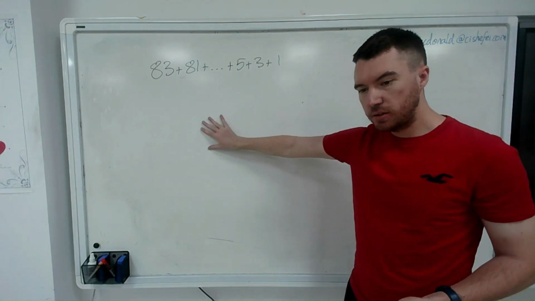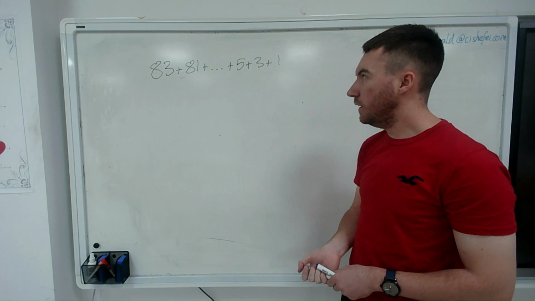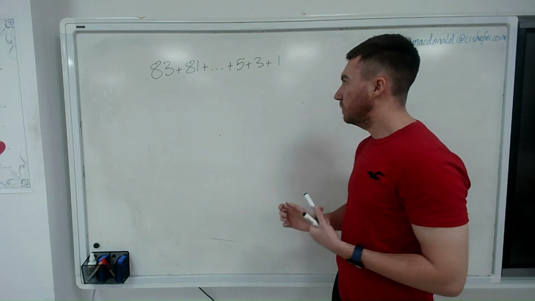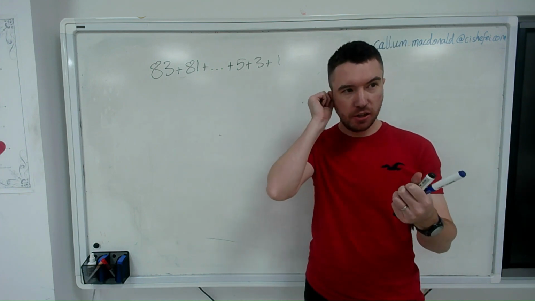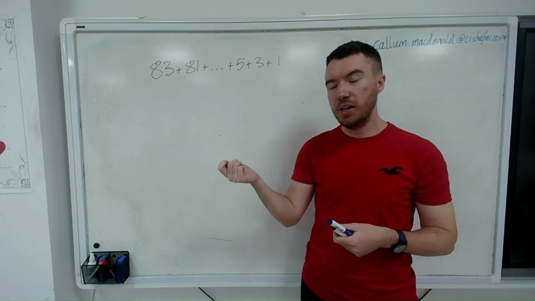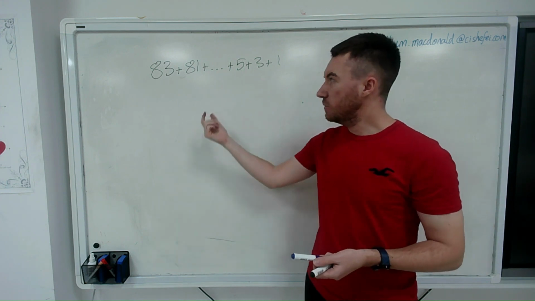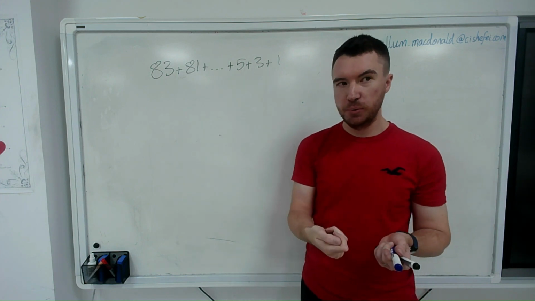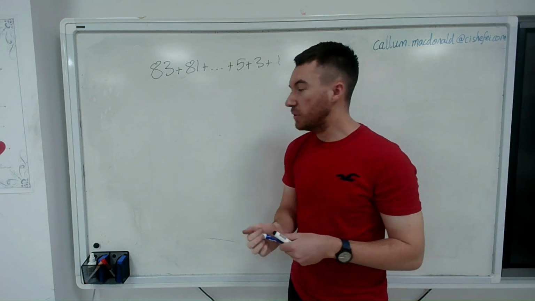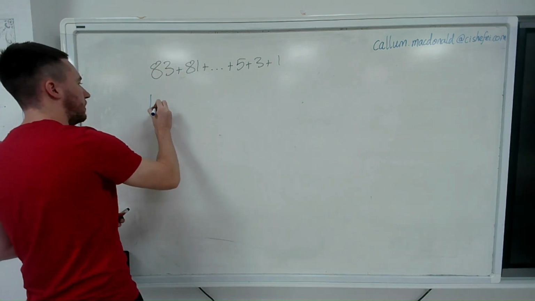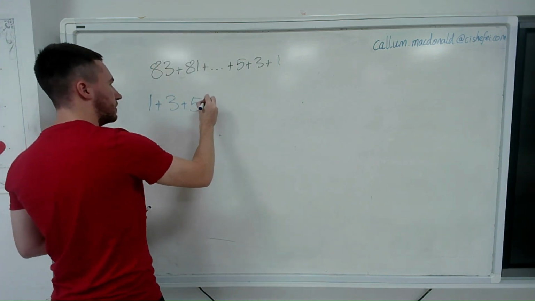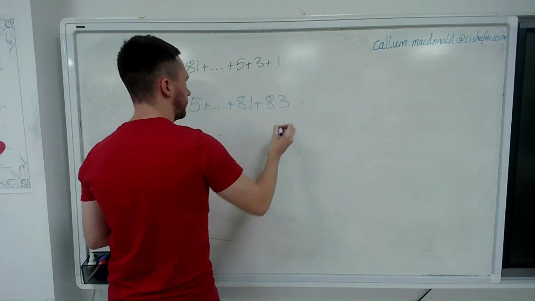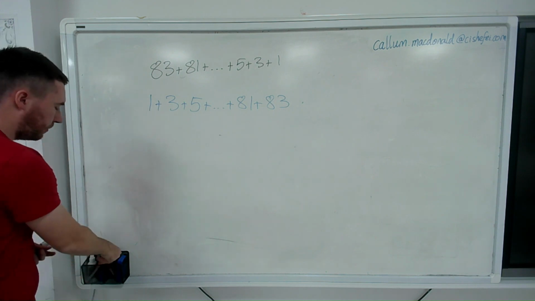Okay, for this question, the next part is easier, actually. It just requires one little jump, which we can deduce by knowledge of 1 plus 3 plus 5 is the same as 5 plus 3 plus 1. So we can sort of flip this around so that it looks like sequences that we know how to solve. So this is the same as this, right? Yeah, like we've done before.